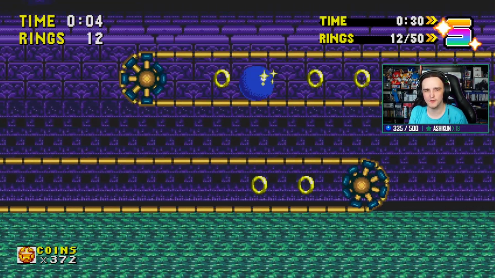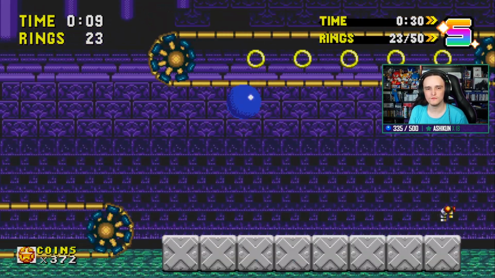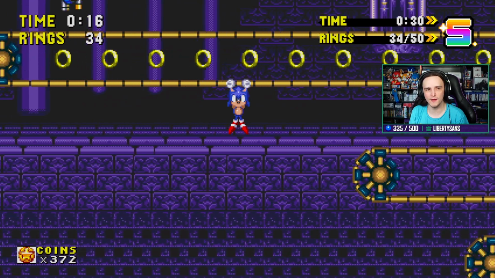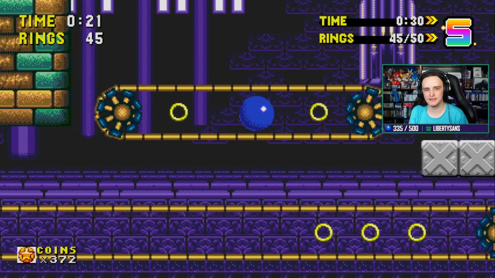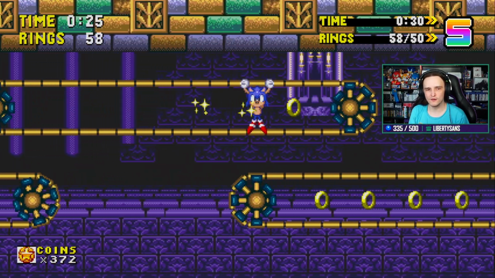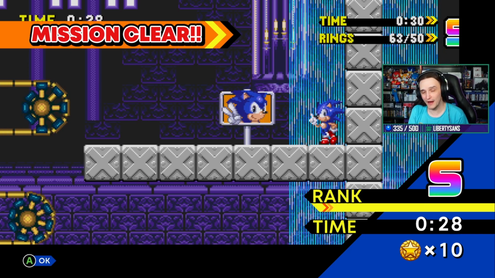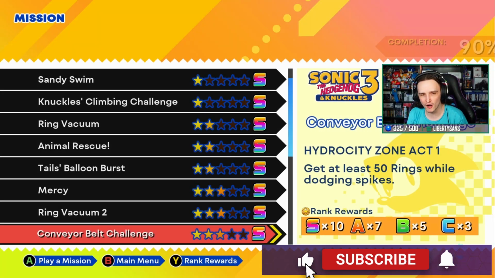Alright, just grab some of these as quick as you can. Then just wait for the enemy to come down. When the enemy's coming down, then you hit it and you just go. So that's a good way to handle that. Especially now since we're already at the part that we need. You're just gonna go through and da da! That's more like it! And we ended up with 63 rings, so we got far more than we actually needed there.